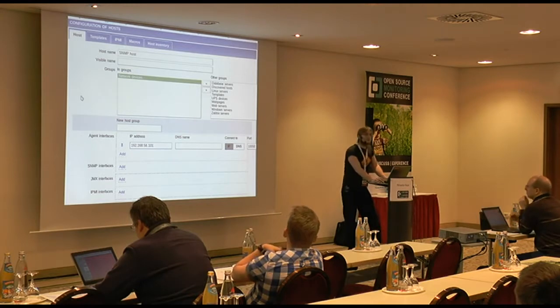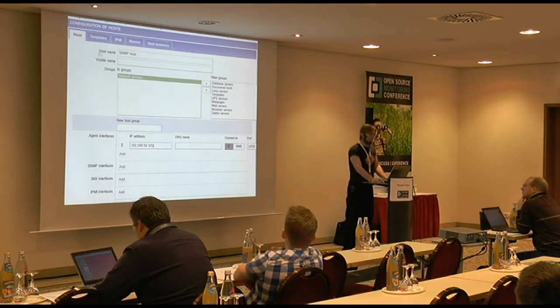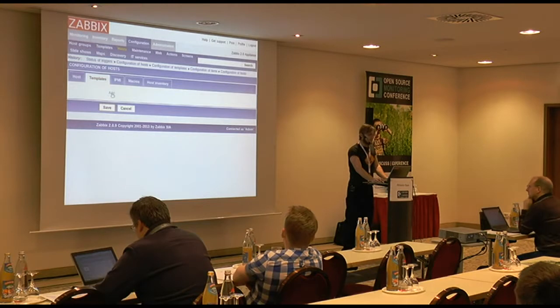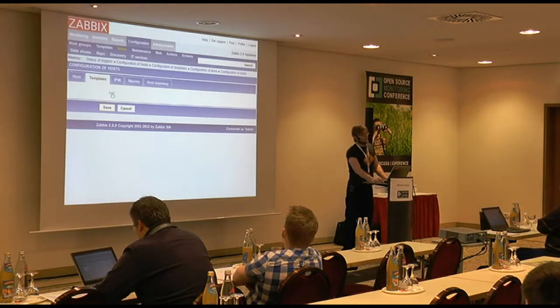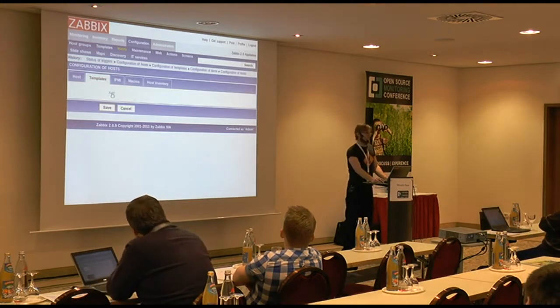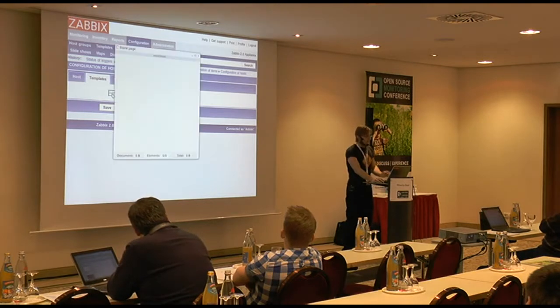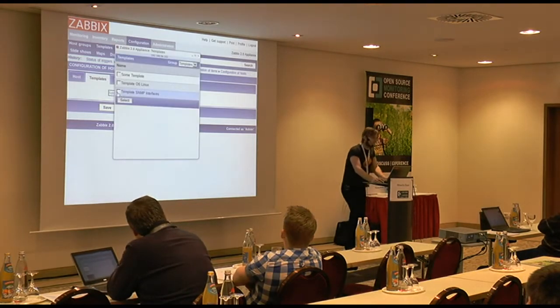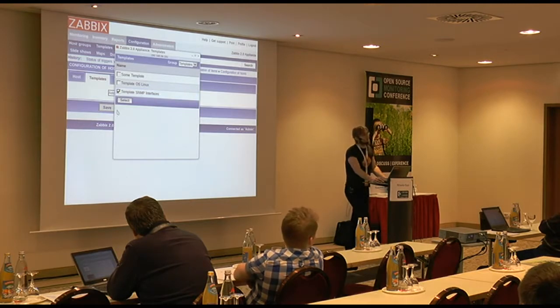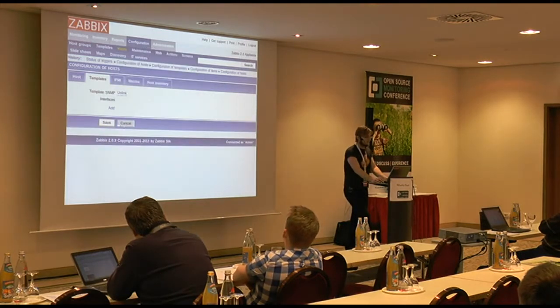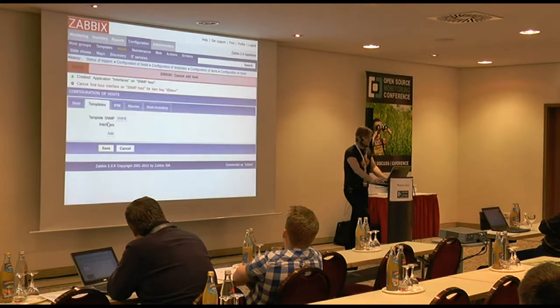And in this case, instead of creating items on it manually, I will reuse pre-configured templates on the Zabbix side. For this demonstration, I actually have deleted most of them so they don't really mess up the view. But we have maybe not a huge amount, but some amount of pre-configured templates. In this case, I will link the network device to a template which should automatically discover all the SNMP interfaces on it. And obviously, I made a mistake.